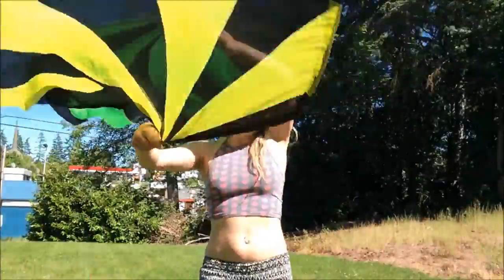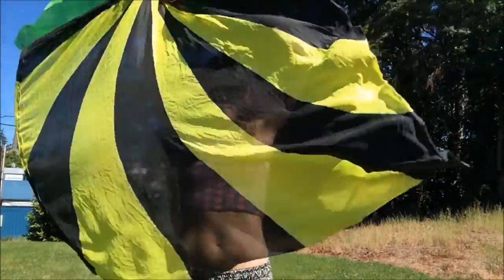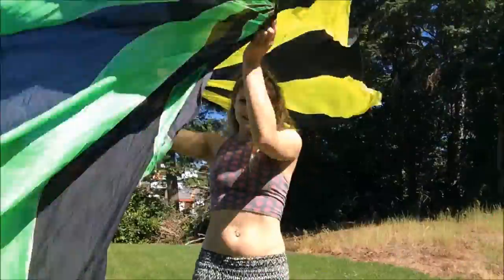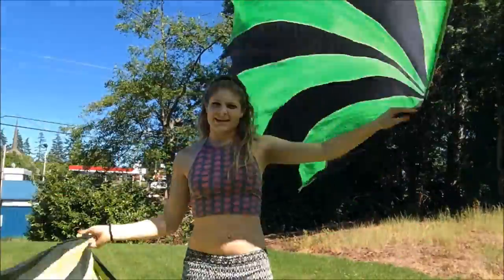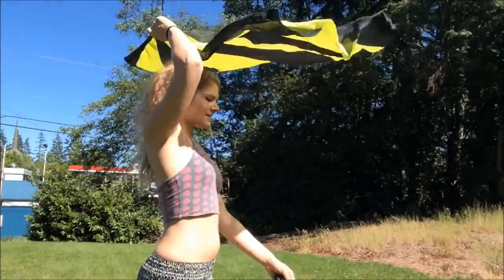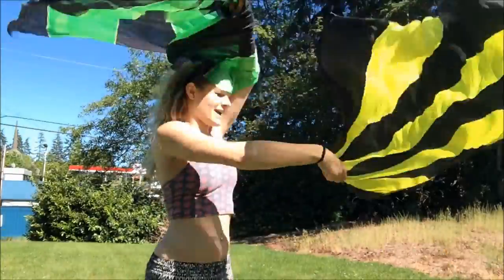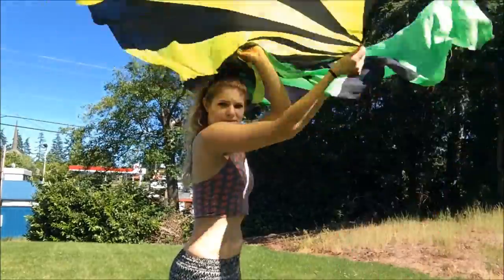The key with this is to make sure you don't go up and back in front and behind your head. Instead, you're going to be pushing out and then in towards you each time. That's going to create that horizontal plane instead of the vertical plane. I'm going to show you how to get into that again from another angle so you can see. I have my right hand going, and then as I come over my head, I'm going to bring the left hand in, pushing out, and then back in towards my body each time.